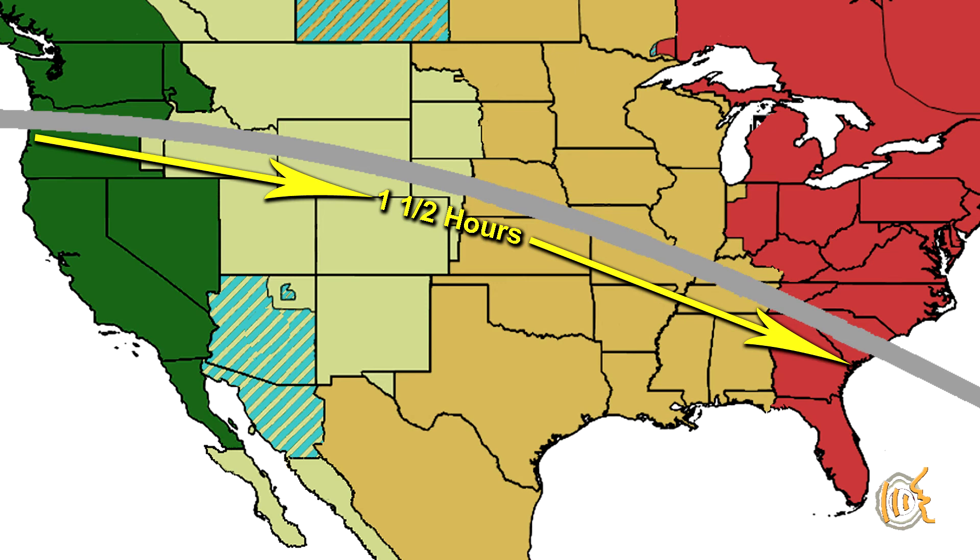Universal time strips local time zones from the picture. Based off the prime meridian, or longitude zero, it is a time standard based on the Earth's rotation. Because it eliminates the local time zone issues, astronomers like to use it. Something popped into my head about three days before the eclipse, because I was thinking about the umbra traveling across the entire country. I took one of my extra Android phones that I used for testing, stopped automatic time zone sensing, and forced it to be universal time by choosing a city in the list that had a zero time zone offset. So the clock time showing on the front of Solar Eclipse Timer was showing universal time.